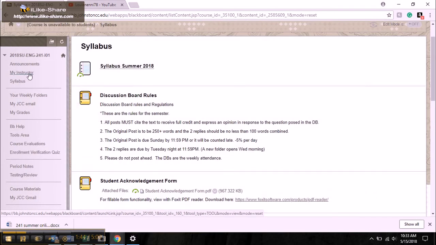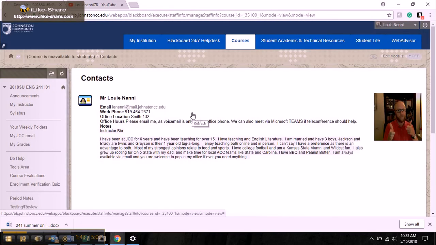The key for everything is going to be staying in touch with me if you have any issues. That's my email address. Work phone, that actually is not something I will check very much because I'm mostly working from home, but you can email me, and then if you have any interest in using Microsoft Teams, we can certainly go back and forth and screen share and do different things. I've got a little bio here and everything.